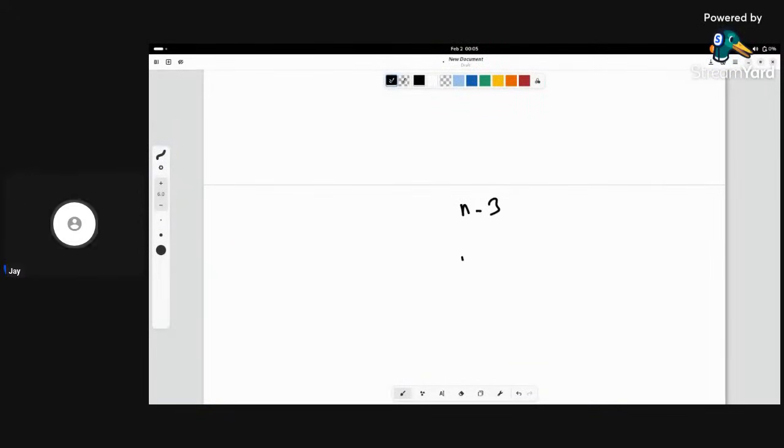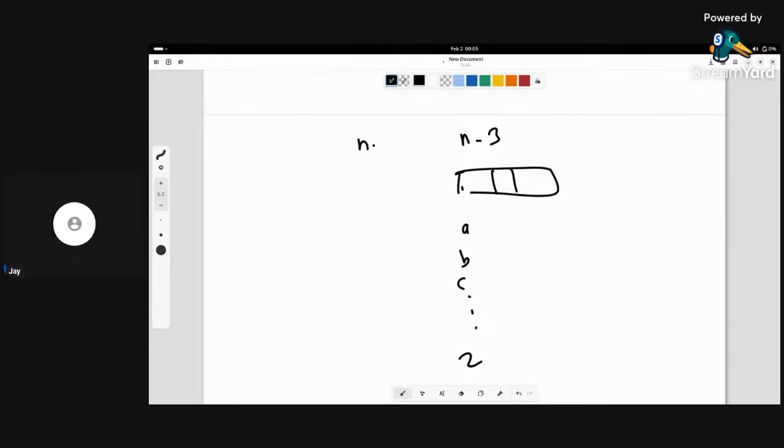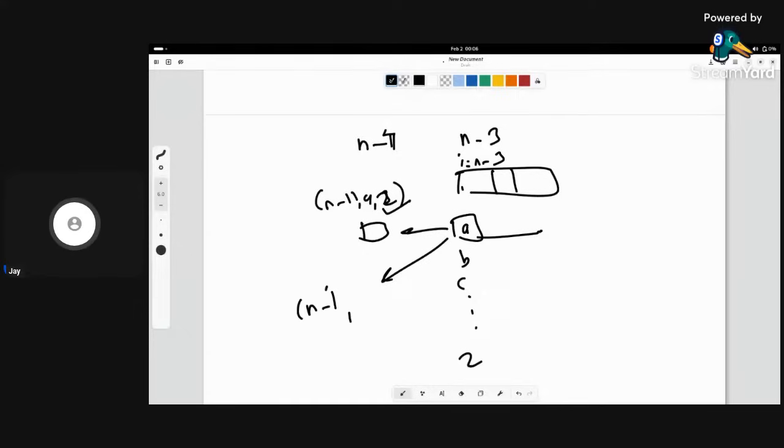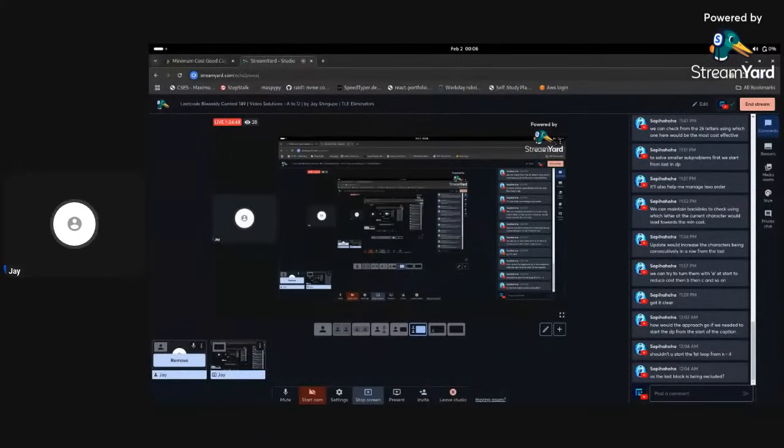So what we do is, this is n minus 3, and we say, okay, a block of size 3, what are the different costs for A, B, C, all the way up to Z? Then for A, so this is n minus 4. So when i equals n minus 3, we come to A, okay, I have a block of size 3 of all A's. What are the different choices I have? Either extend this thing, so update this DP of n minus 4, A and 2, or start a new block of B's, update this n minus 4, B and 0, or update this n minus 4, C and 0, and so on. So that's what I've tried to do over here.